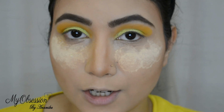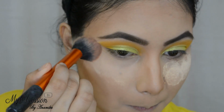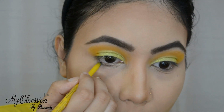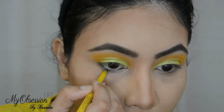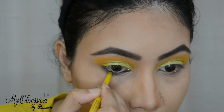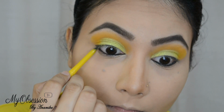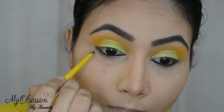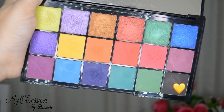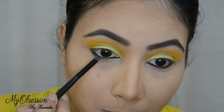And now I'm going to dust off all the excess powder from my face. This was only to catch all the fallouts. Now let's remove this. Now let's smoke out the lower lash line with some black eyeshadow from the same Makeup Revolution palette.